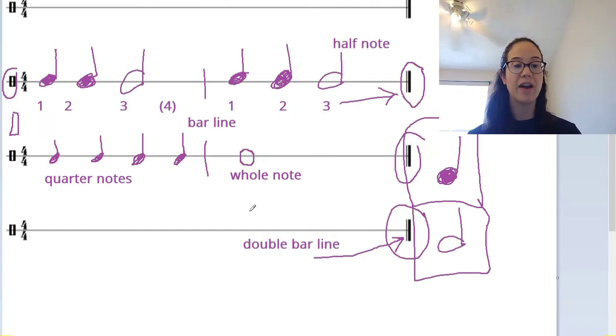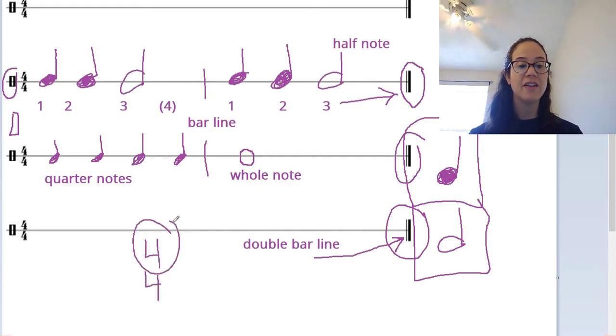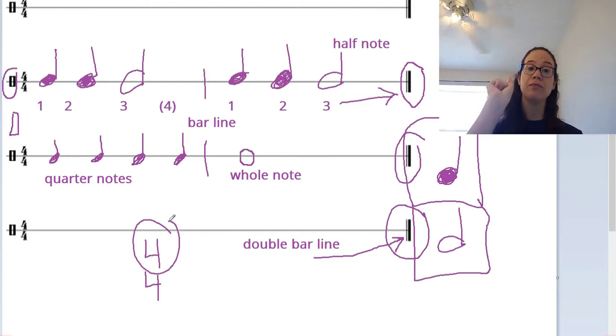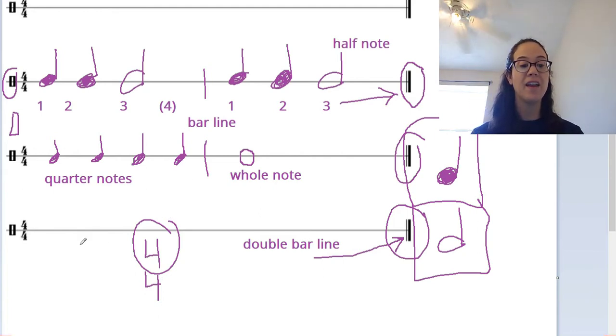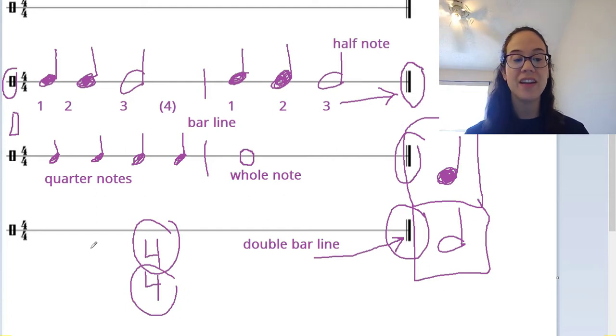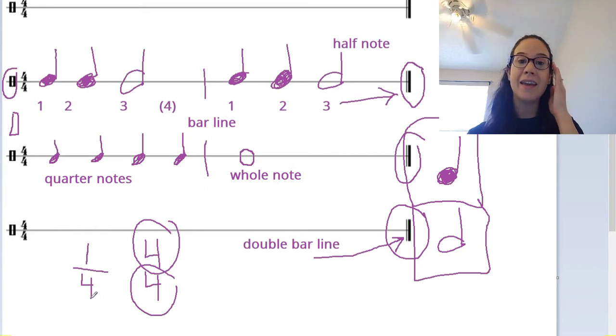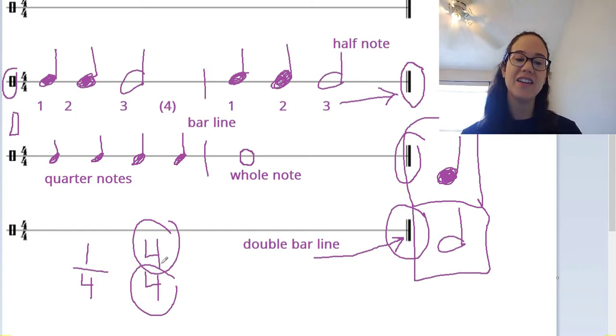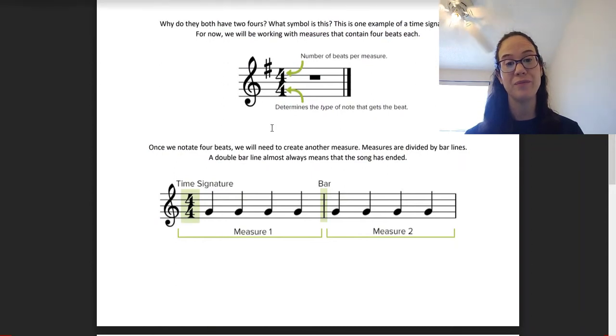Let me go ahead and pull back here. Our time signature of 4/4, I just have enough room to show you this. The top number tells us that there are 4 beats per measure. 1, 2, 3, 4. That measure is done. That measure is good to go. And when we look at our lower number 4, if you view it mathematically like a denominator for a split second, it tells you 1/4. It's actually telling you that it's our quarter note that we're counting 4 of. Of course, both of these numbers can change, but we're staying in 4/4 for the majority of this quarter.